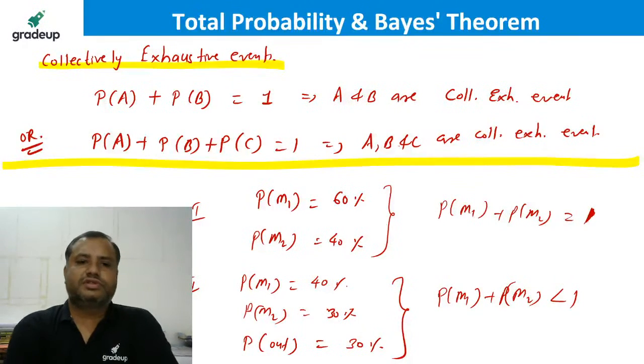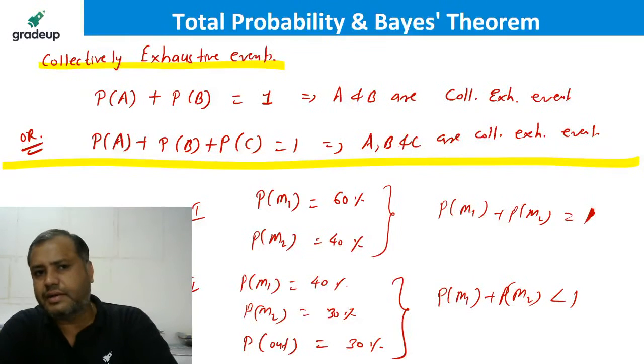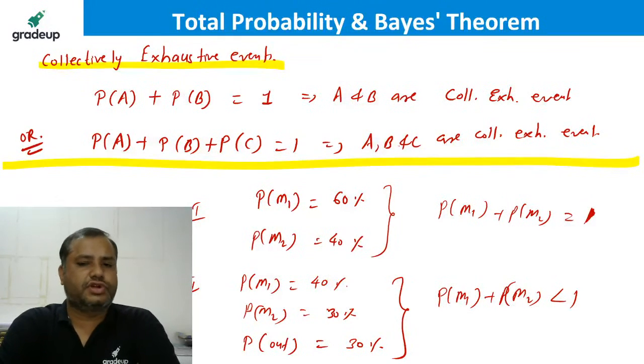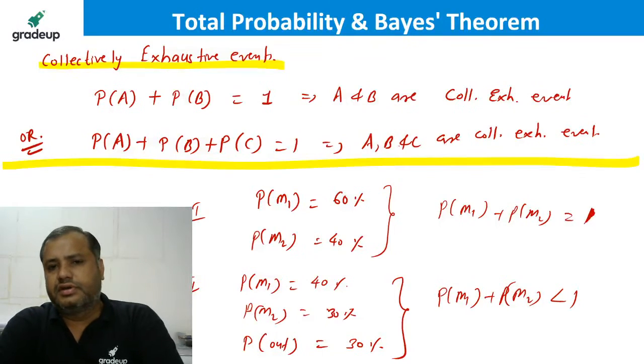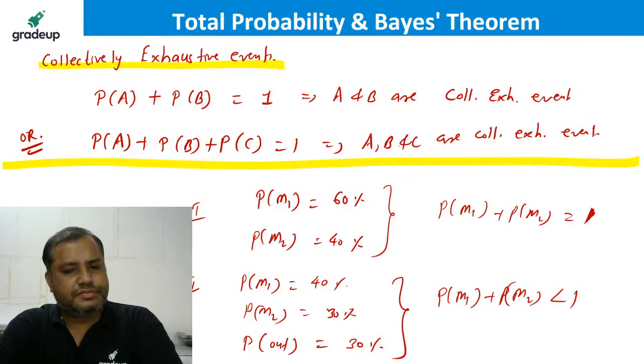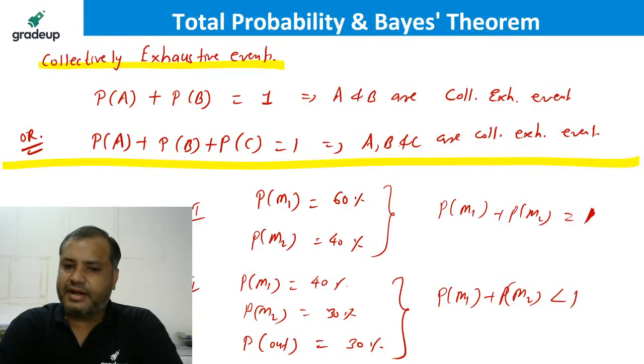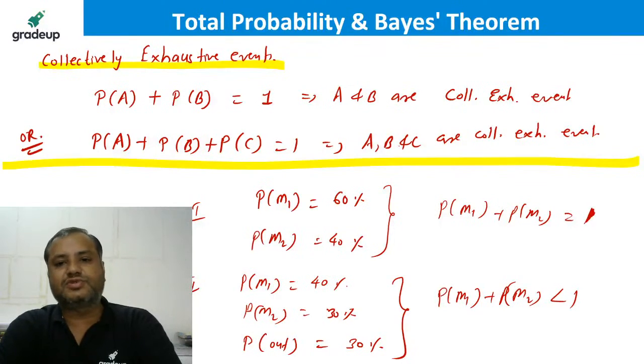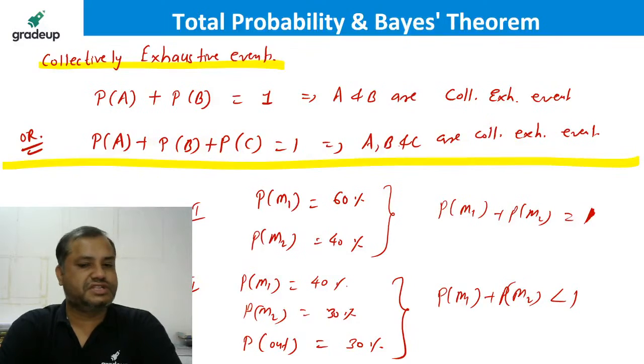Okay. So this is a very good, classical example of a collectively exhaustive event: you have two machines, and their total production is meeting your requirement. If your total production is not meeting your requirement, you are outsourcing some work, then there is always a chance open that if there is a defective item, you cannot hold the responsibility. There is always a chance open that that defective object is being produced by some outsourced agency also.